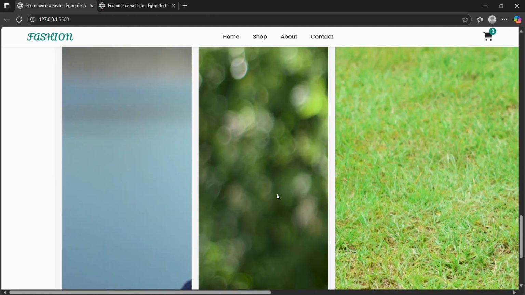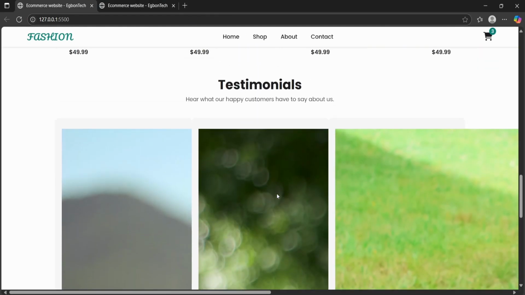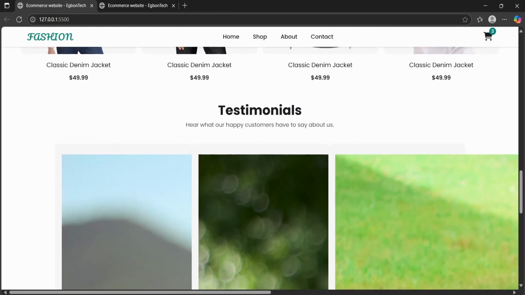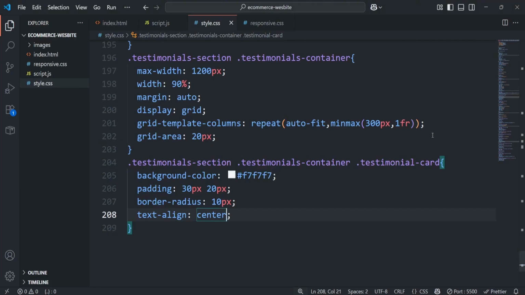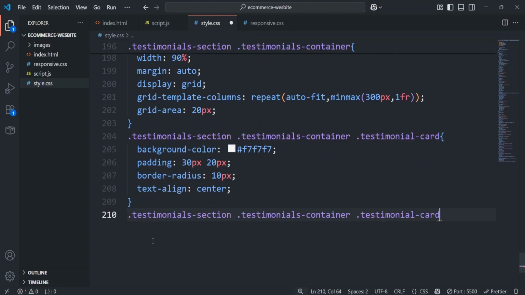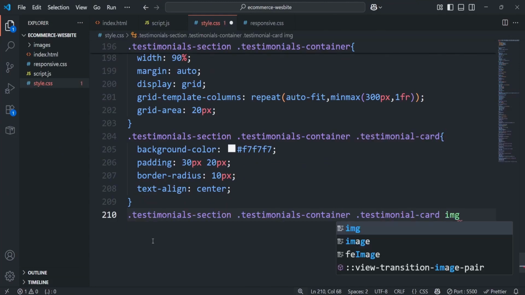Now when I head back to the web page, you're going to notice that the items are now in a grid display, but we have to actually style the individual images. So I'll just copy this and paste that down here. I'll target the image inside this testimonial card.